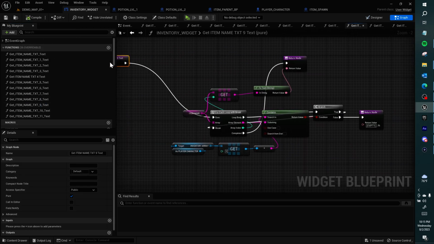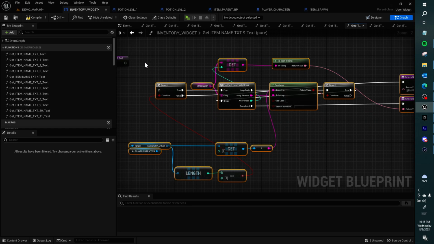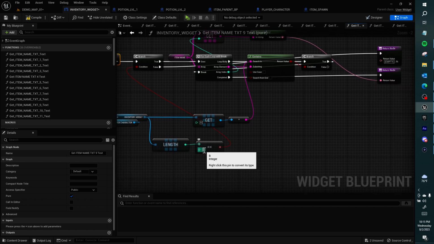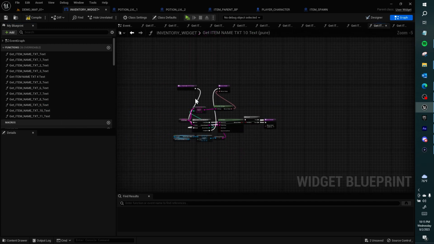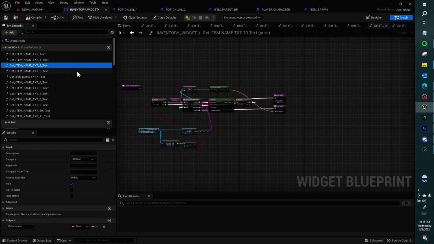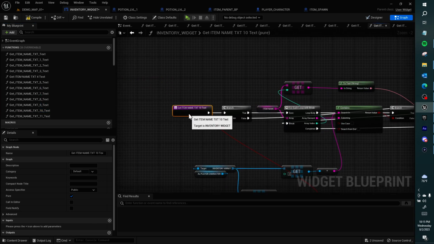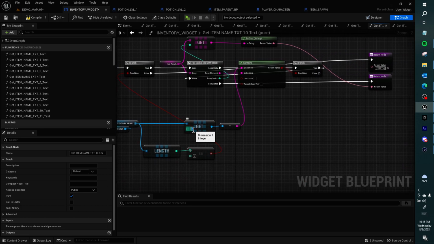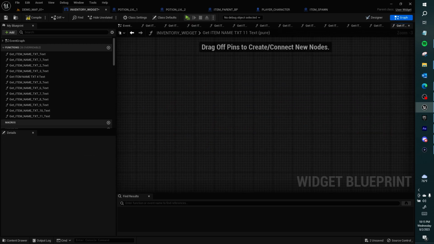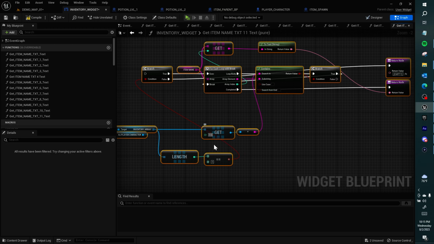That's number 8 we just did. And the first one isn't numbered, so it's 0. Index 9, magnitude 10. Go to the one labeled 10, which is our 11th one from the top. 1, 2, 3, 4, 5, 6, 7, 8, 9, 10. 11 is 10. Connect this execution pin. We're on 10. This is our 11th one. This is index 10, magnitude 11. We have the get item name text 11, which is index 11, and magnitude 12.